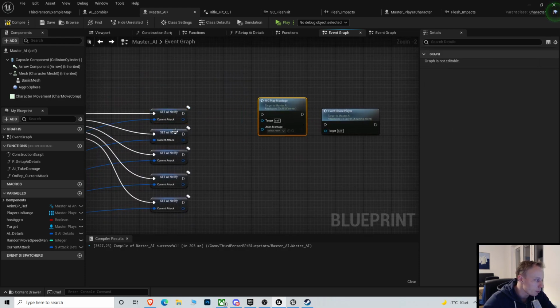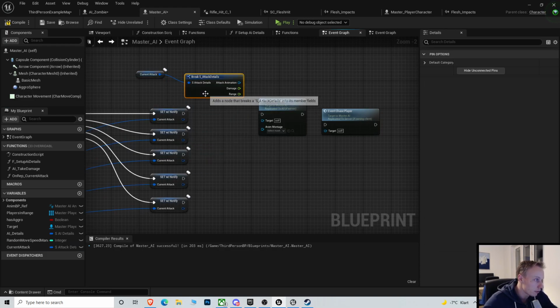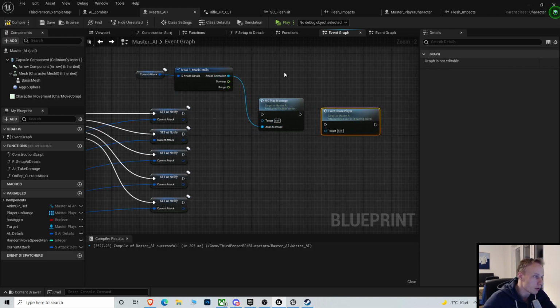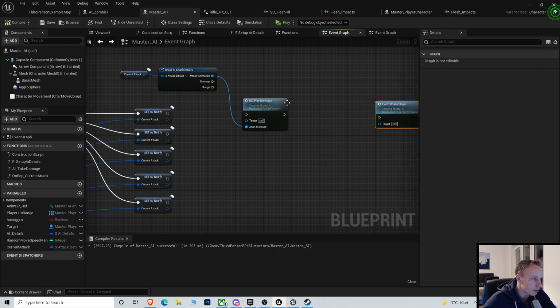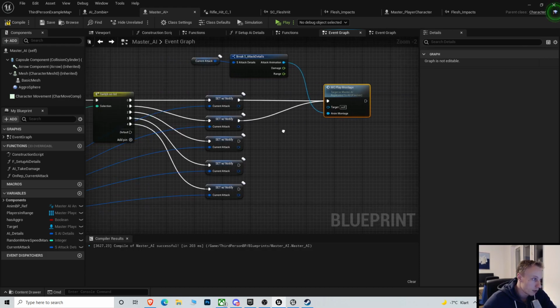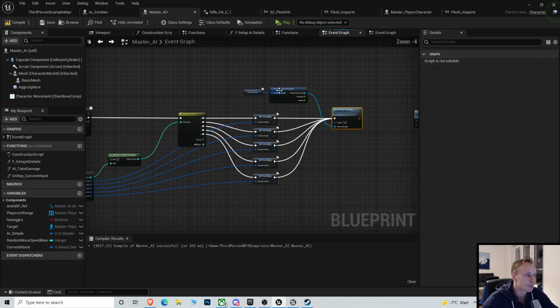And then from here we can just get the current attack and break it instead. So we don't need to drag the damage and stuff like that several times. There we go.